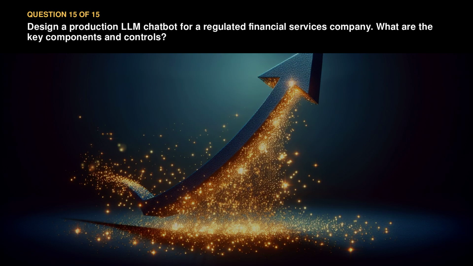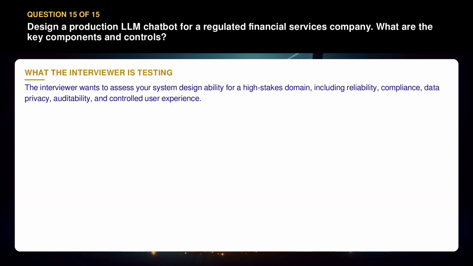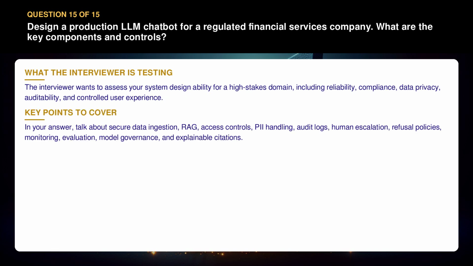Question 15. Design a production LLM chatbot for a regulated financial services company. What are the key components and controls? The interviewer wants to assess your system design ability for a high-stakes domain, including reliability, compliance, data privacy, auditability, and controlled user experience. In your answer, talk about secure data ingestion, RAG, access controls, PII handling, audit logs, human escalation, refusal policies, monitoring, evaluation, model governance, and explainable citations.